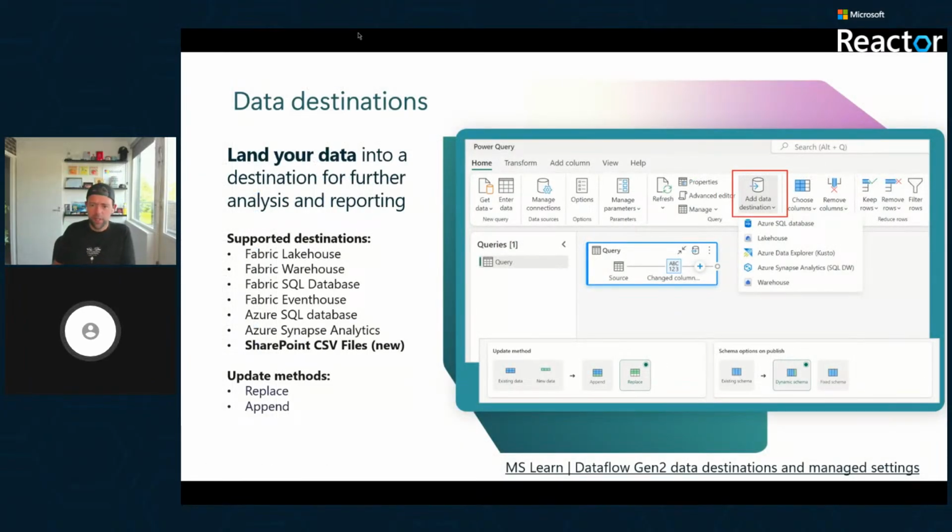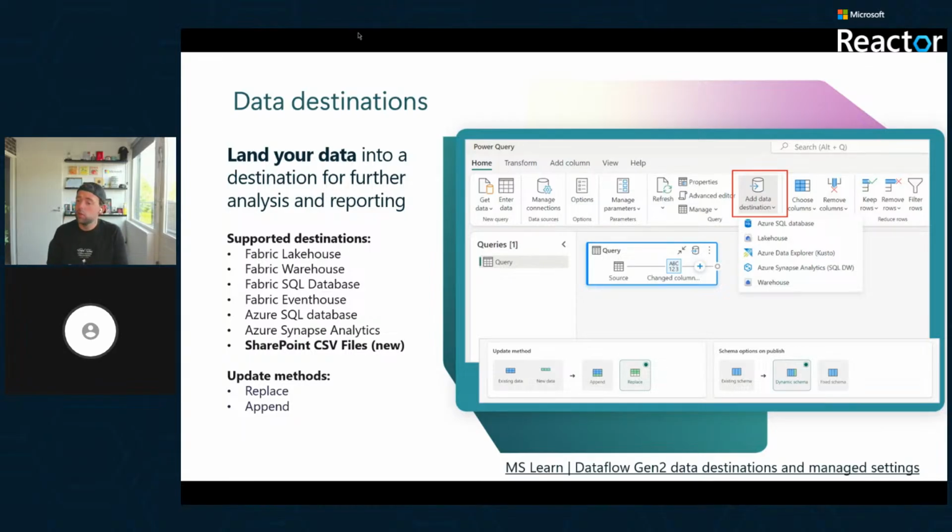We quickly talked about it in previous demos already, but what we do with data destinations is kind of a new thing with Power Query. Within Dataflows Gen1, you had the opportunity to write your data to the dataflow storage in a way, right? You created the dataflow in your workspace, you basically get all your data, but the only way you could access that data was using the dataflow connector. So the dataflow connector was the only way for you to consume that data in Power BI reports, in Excel, or other tools that supported that dataflow connector.